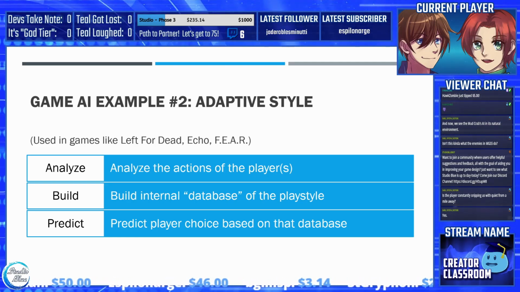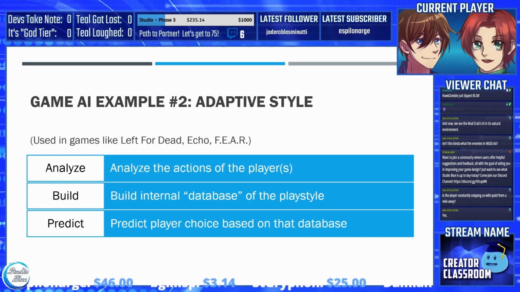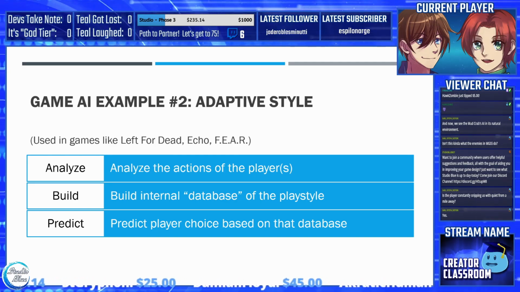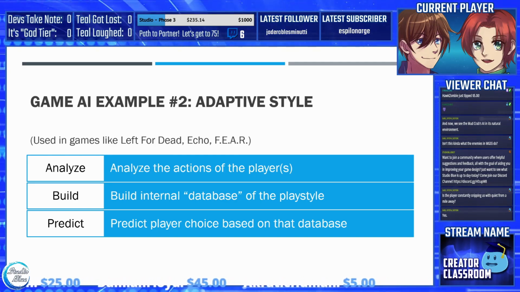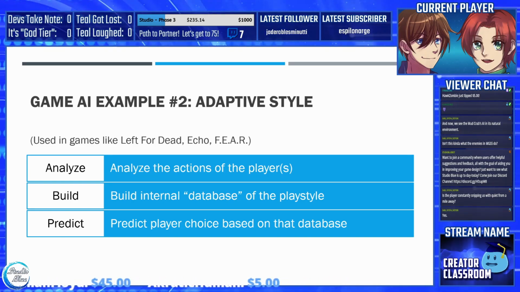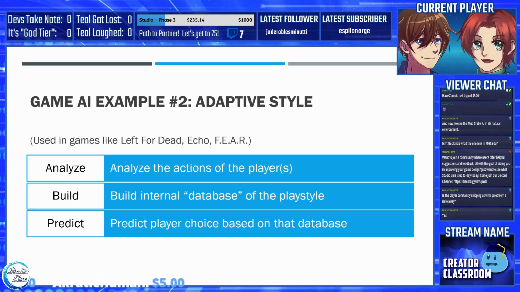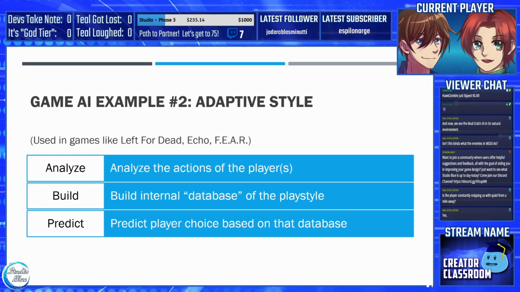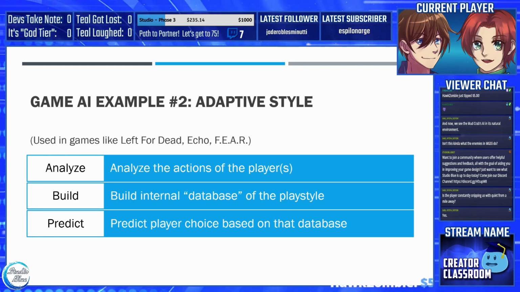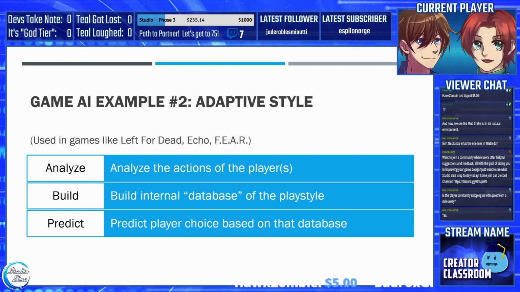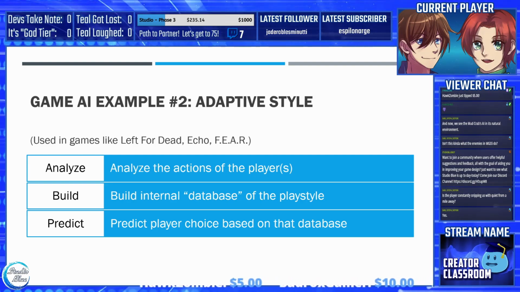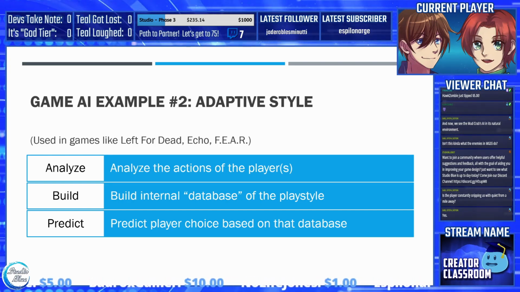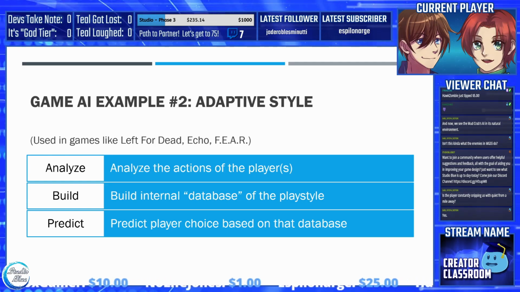And then it predicts the choice that you're going to make based on that database. So it has a list of what you're going to do, or what it thinks you're going to do, and then it throws out something in prediction. Yeah. Left 4 Dead is a perfect freaking example of that, where if you're creeping along and you're moving at a certain type of speed and you're taking out the enemies because you're seeing those, the big bloated guys and the guys with the tongues, it might throw a hunter at you because you're not expecting the hunter. You're always looking down and not up where the hunters are going to jump. Things like that. That's the adaptive style.